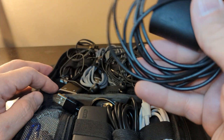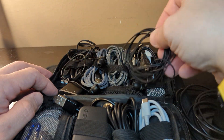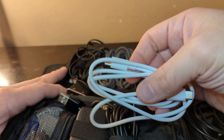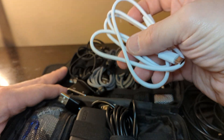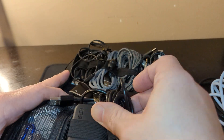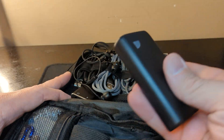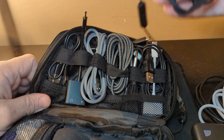This is a JW charger — got it at Target. That is the brick to plug into the wall at work, and that is the cord. I also have a pair of Skullcandy all-black headphones. This cable is a USB-C to USB-C to transfer files — it's for my Pixel that I'm doing the video on right now. We also have another USB-C cord and a power brick in case we're not close to an outlet.